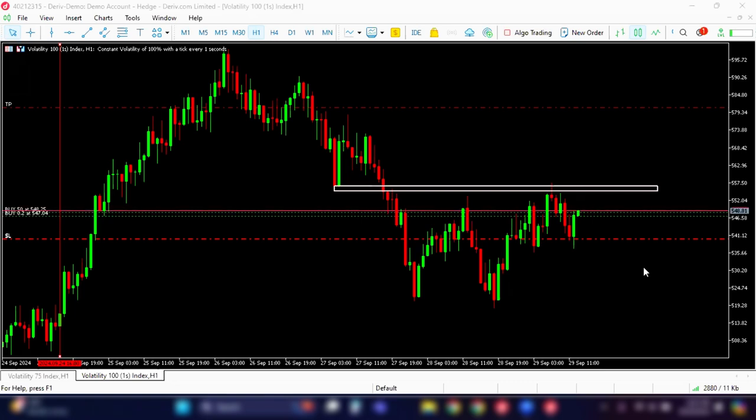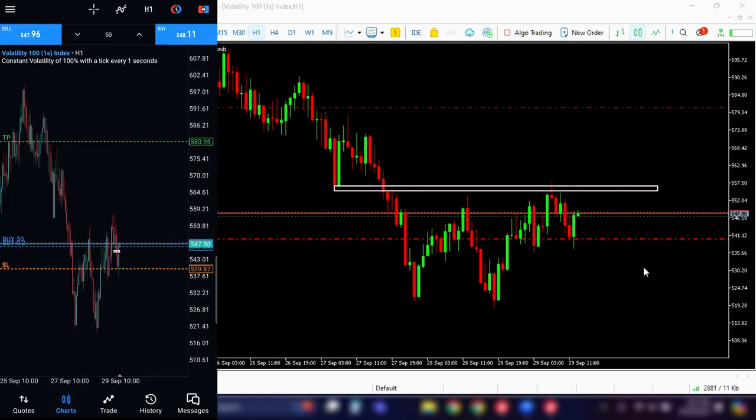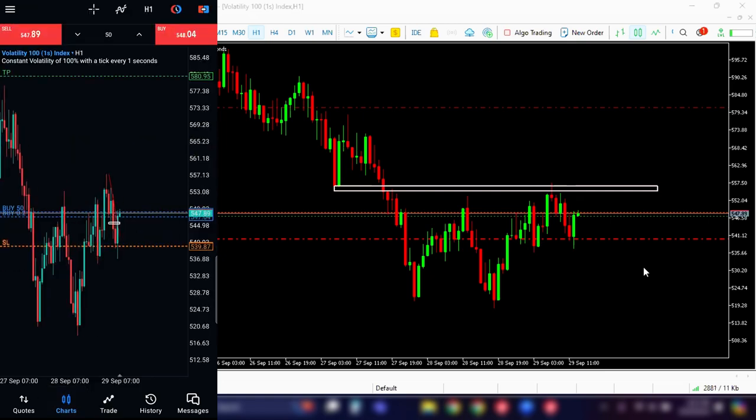So for you to do a proper analysis, you start with the higher time frame. It's called top-down analysis. You analyze from the higher time frames down to the lower time frames. So you can see, hey, this thing is dropping like something else. The more it goes up, the more money we make.